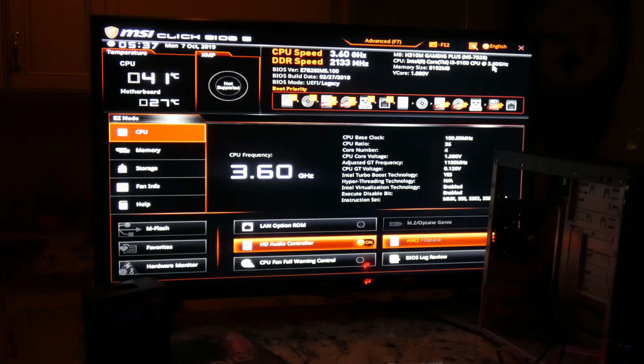And if I had my little laser temp, we could verify that. I don't know where I put it, otherwise we would at least check the motherboard temp. So folks, watch out for the next video where I show you how to update the BIOS. Though for the most part, you can rest assured that the other 9th-gen chips should work. This is one of the not the latest, but it's been around for a while. So the fact it works in this motherboard is a good sign.